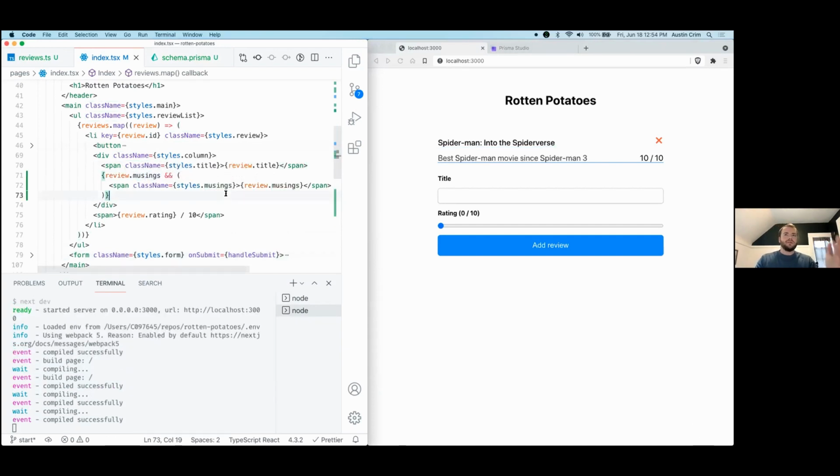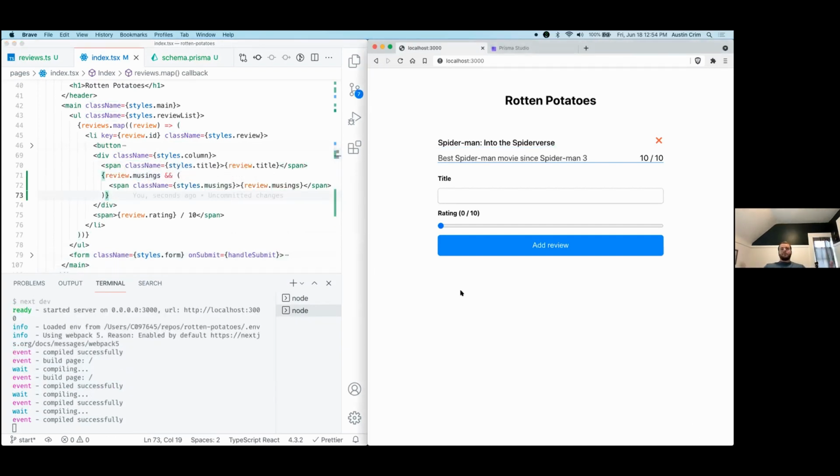So if we have musings, we're going to include them underneath the title. So now we have successfully added a new field to our schema. Prisma helped us through the process without losing any data. Again, if this was more like a production environment, we would want to use the Prisma Migrate command as opposed to the DB push command, and that would generate those schema files for us behind the scenes. We could have that audit trail and that reproducibility that migration files give you.